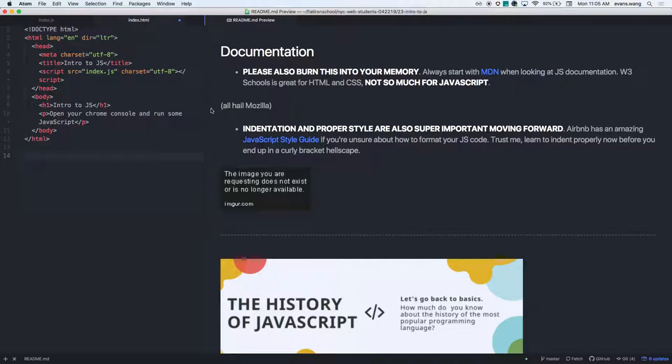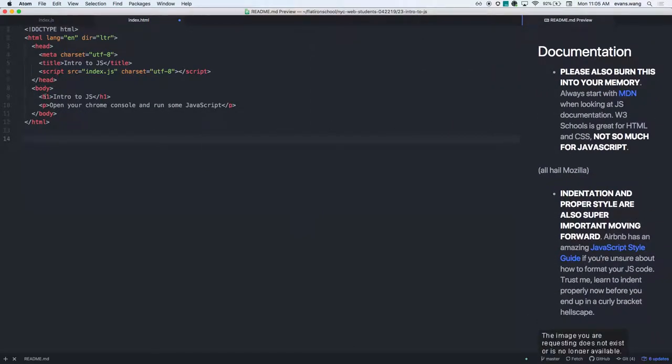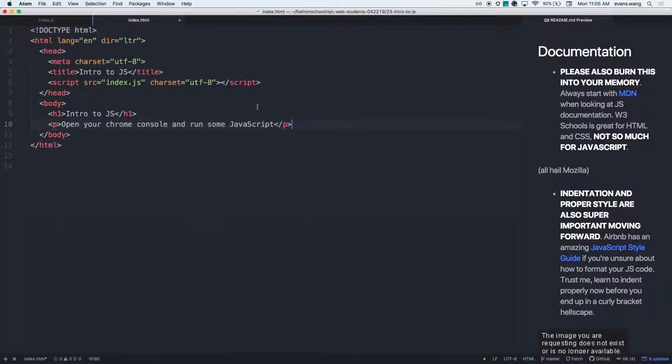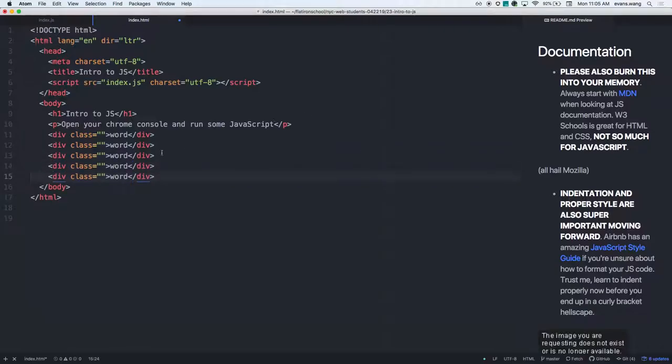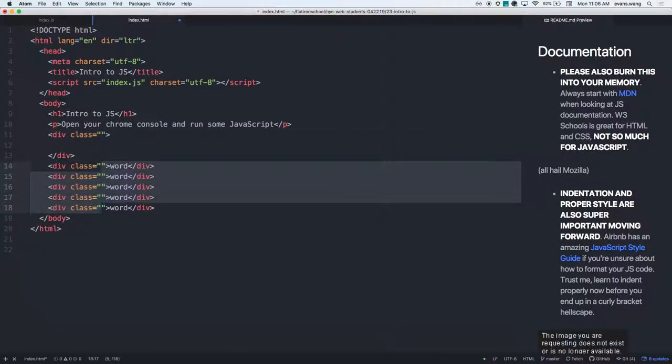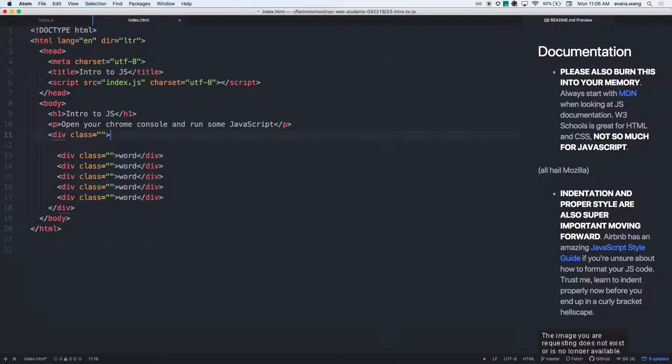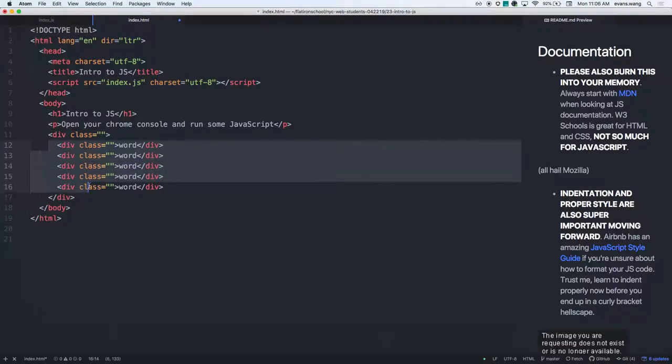So for example, even in HTML, let's take a look here. You can have a bunch of divs. Let's make a bunch of these. Cool. If I wanted to add a div that wraps this whole thing, like a div here, take all this and move it inside. Notice how this div wraps all of these divs.